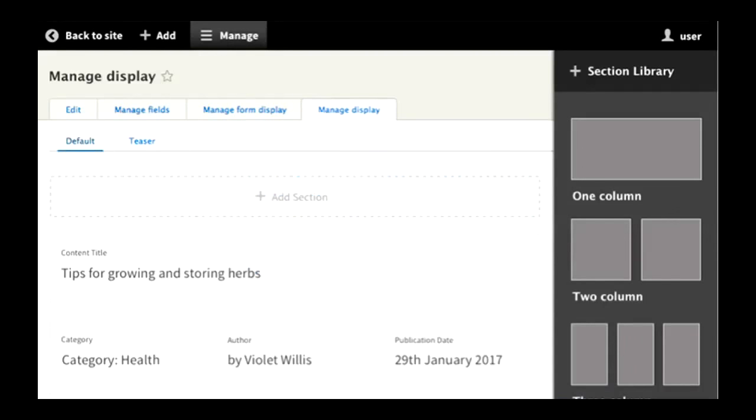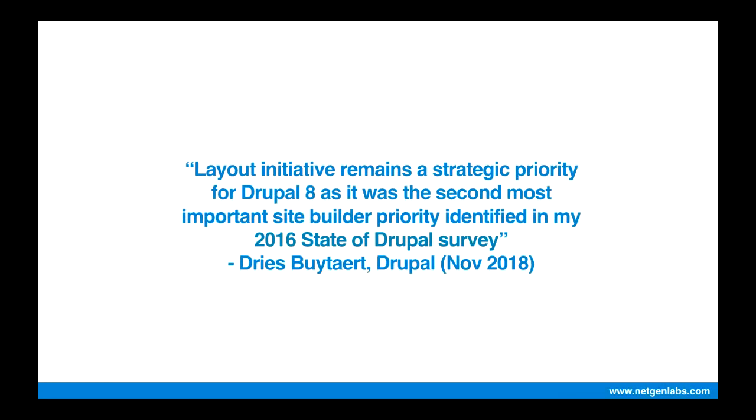It's about making WordPress even less hard to set up for developers and other people using WordPress. And then we have Drupal. This is the new Drupal layout manager. As Dries, the founder of Drupal, is saying, it's one of the top priorities for Drupal, and they recognized site building as a big priority for Drupal 8 and onwards. So obviously, if the market, and I would say that especially WordPress and Drupal are quite important in where the market is heading.